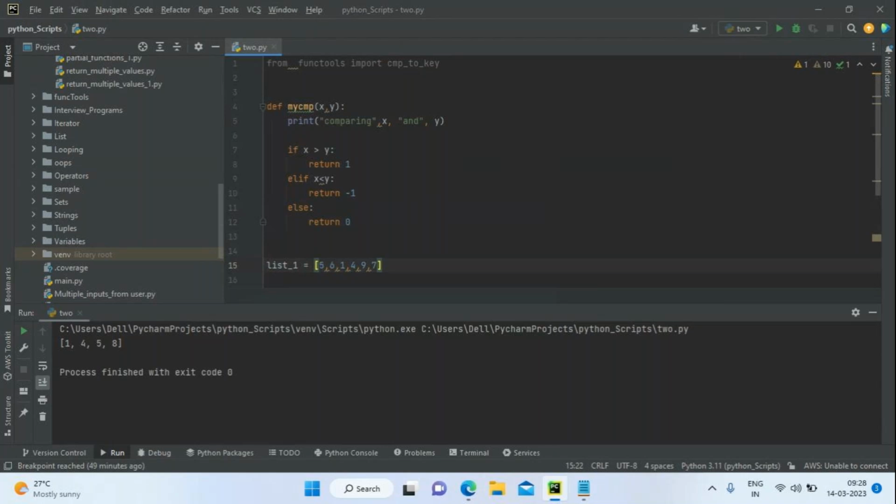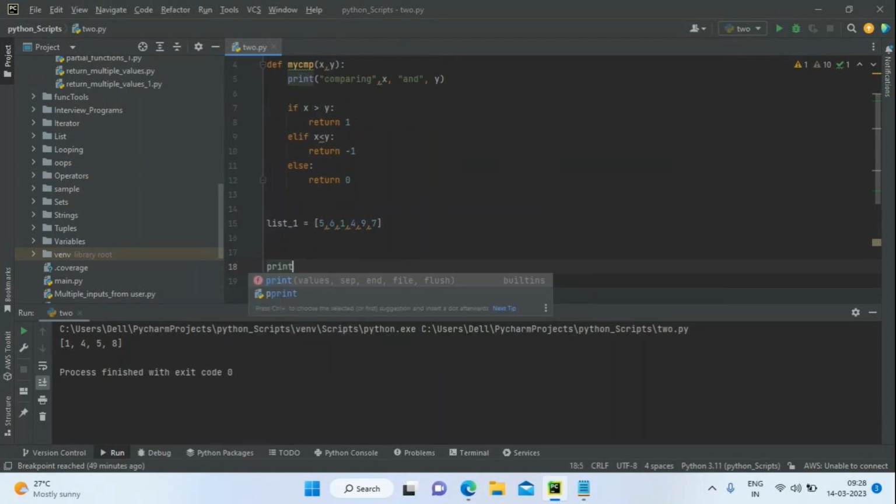I want to sort these numbers. For this you will already be aware that you have to use the sorted function. In the sorted function you have to pass arguments. One is the iterable argument, which is nothing but list_1, and then you have to pass key.